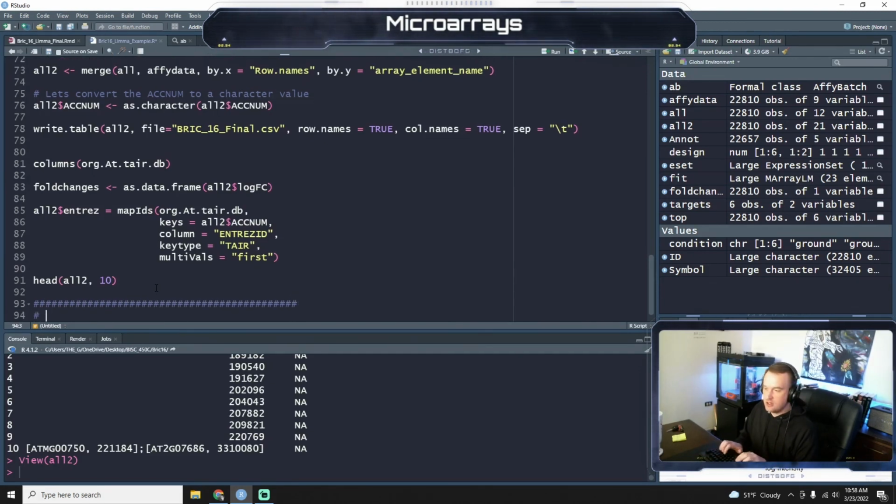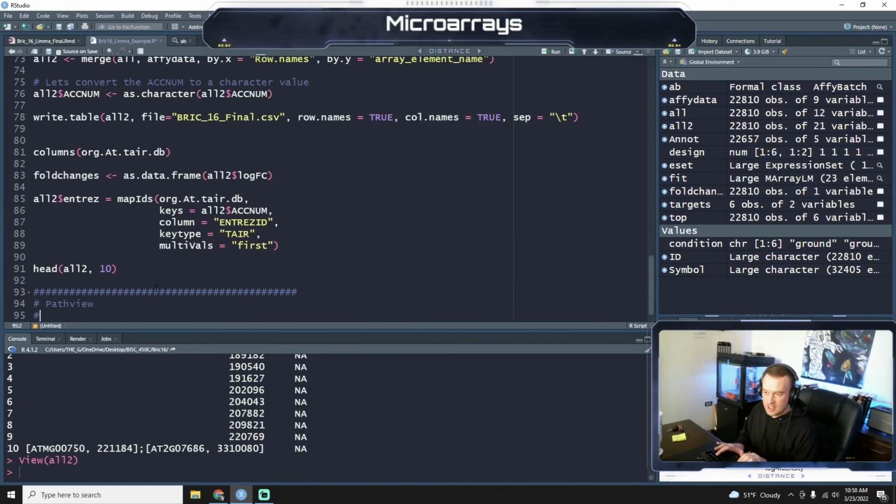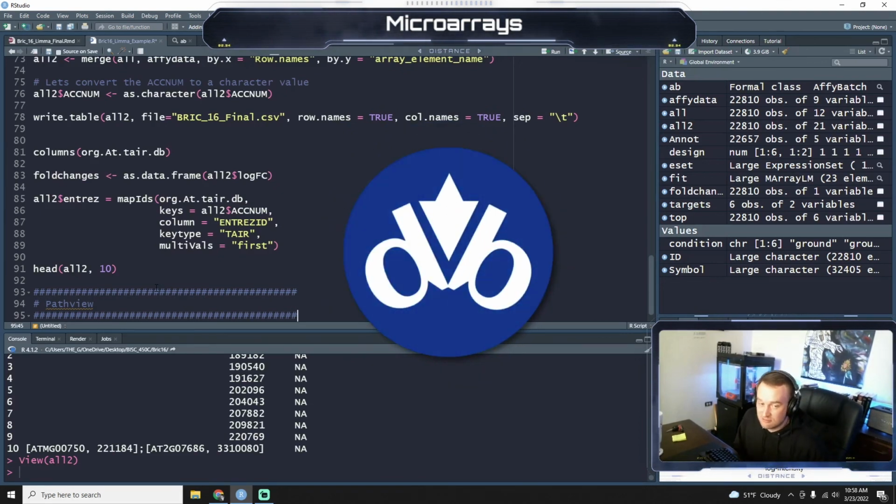Okay. So the last thing we're going to do is Pathview. And that's going to put some of this into biological context. However, we're going to stop right there. So before, in the last video, we got all of our data loaded in. In this video we ran our differential expression and took all of our annotation data and coupled it with our differential expression data. And now what we're going to do after this, in the next video I suppose, is put it into biological context. What is significantly different between space and ground in terms of gene expression in plants for microarray data.